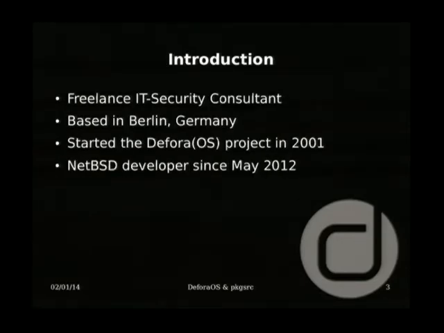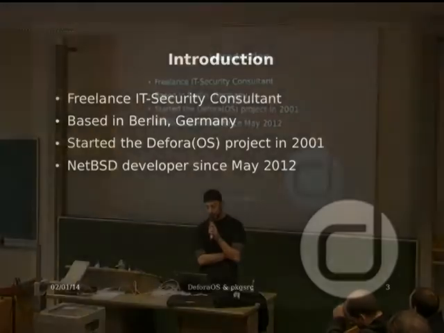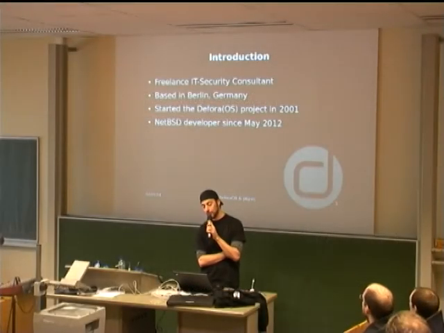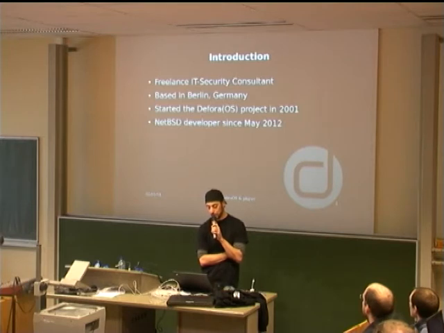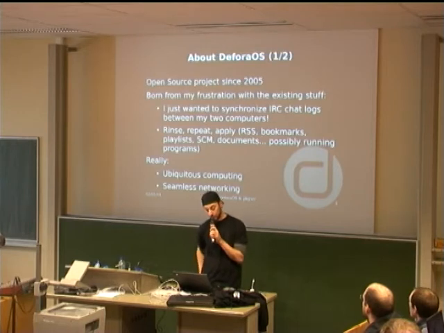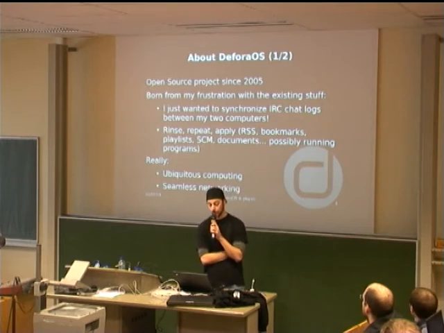All right, so I'm freelance. I just gave a talk about HBSD. I'm a NetBSD developer too since last year, and I started the DeforaOS project in 2001, so it's going to be like 13 years. Wow. But it wasn't looking the way it is now at the time. The project in its current shape is about 10 years old. So it's been a long time. It's been a lot of work. It's open source since the beginning. So the beginning was sometime in 2005-04.